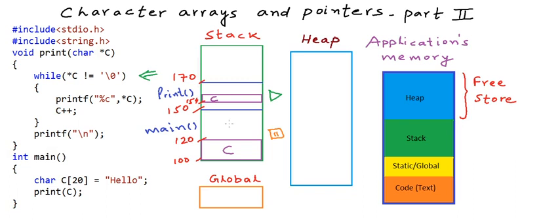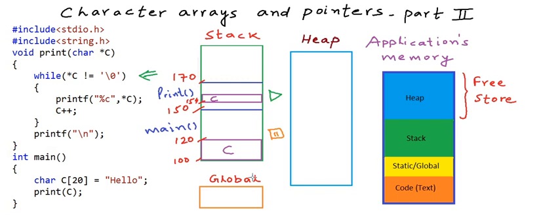They have different scopes. We could have named this particular variable A or PTR or whatever, but all that happens when we make this particular call to print and pass this C here is that the address 100, which is the base address of the array, is passed to the print function, and the print function stores it in a pointer variable. Sometimes it may confuse us when we are using the same local variable name in the calling function and the same argument name in the called function, but we must always understand that they are different.